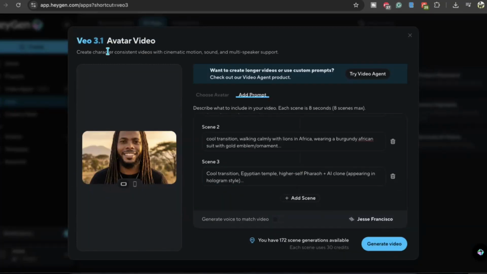And generate. As you see right now, I had a little bit more credits available because as of now, I am an official ambassador of HeyGen. So I'm using the creator plan and I'm also an ambassador right now.